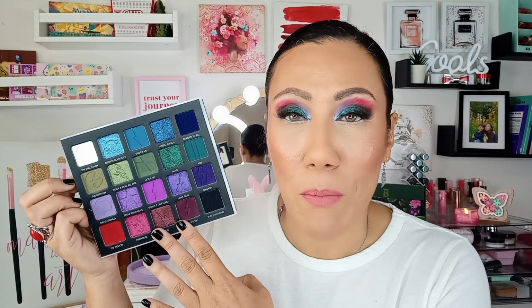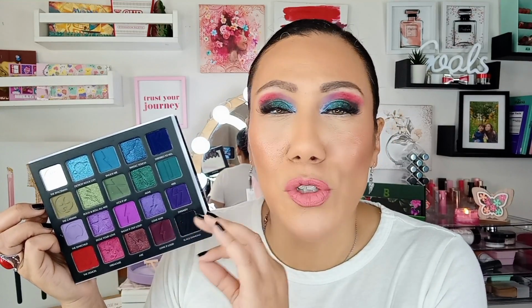These shimmers, so shiny, very wet looking, kind of glitzy, glittery, what you would expect from a Kiss palette. And all the shades that I used of the mattes, some of these deeper shades, blended like butter. They went on so smooth. I didn't have any issues with blending or anything. I'm just overall loving the way that this look came out, and I'm very, very happy that I decided to pick this palette up and add it to my collection. I think it's absolutely beautiful.